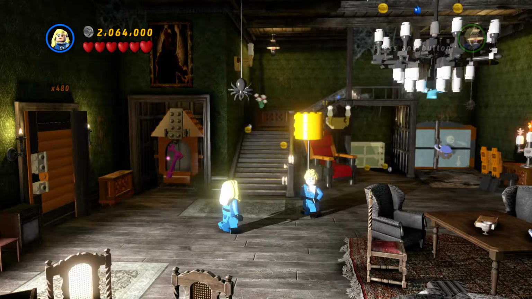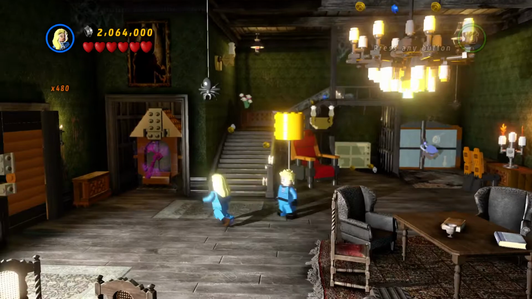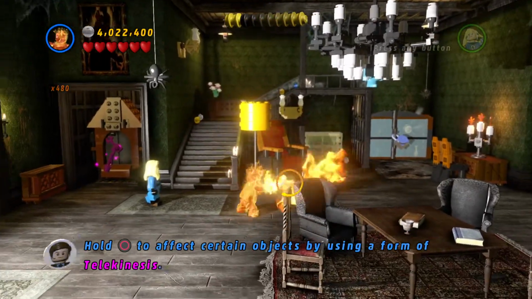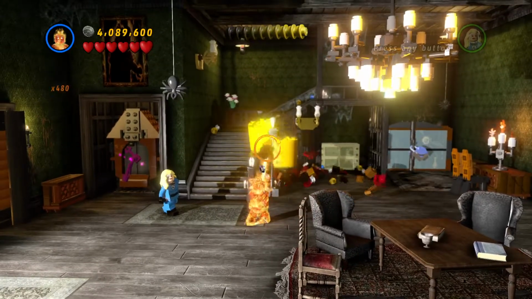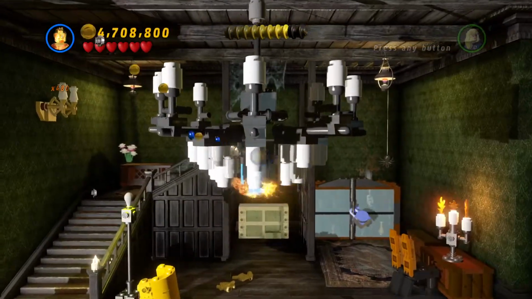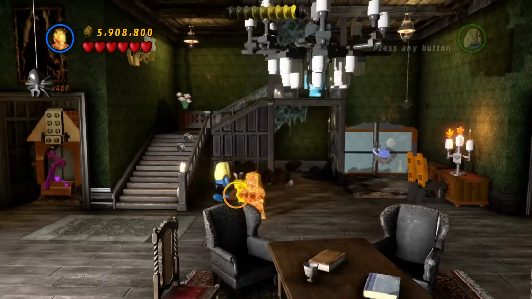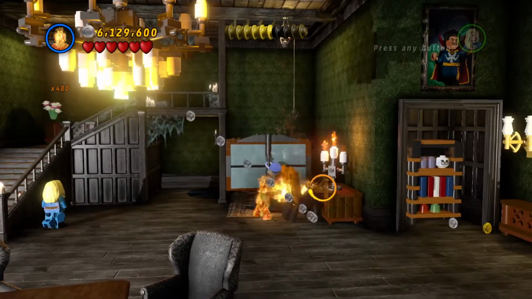So yeah, since we have True Believer already because we have our multipliers on, we can use Human Torch to fly and do some stuff. Heat up all this stuff to get studs. Oh man, it doesn't come to us. We do have attract studs on, so once we fly around and stuff, get all these studs. Wow, look how many studs. We have like 5 million studs already. Six million studs! This is unbelievable, guys.